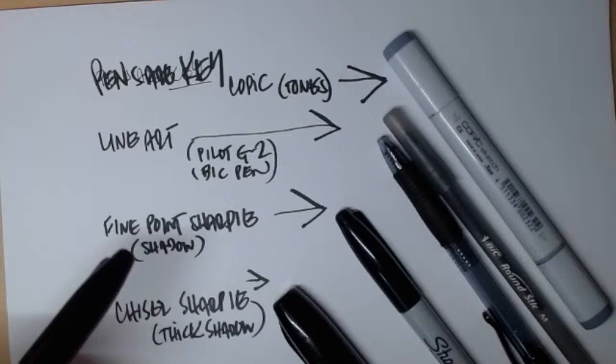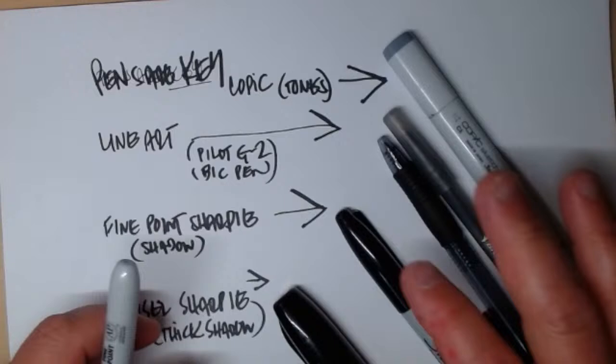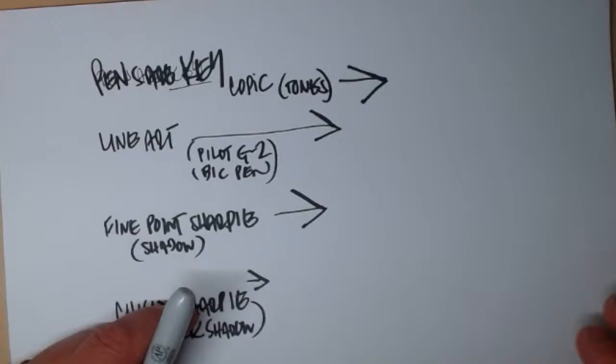So awesome stuff, awesome sauce. Let's draw a little bit and let me show you the difference. Let me move my pens over here and get some pages. I know everything bleeds through too, so let's do it like this so I can reuse that one page. When we're talking about the difference, here's your school number 2 HB pencil. Let's put an eraser right there to remind us of our eraser.